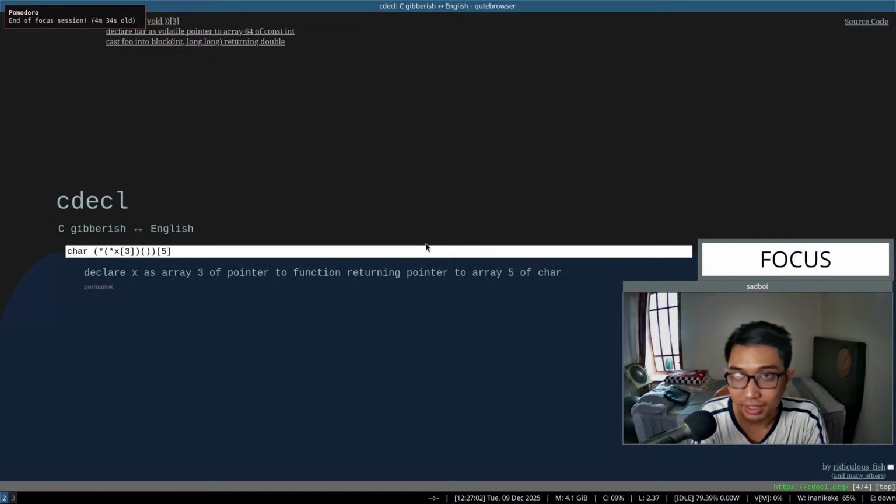There is a program to translate C syntax to English.